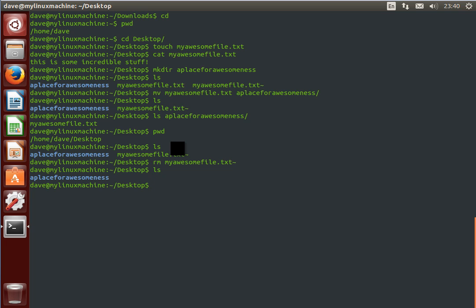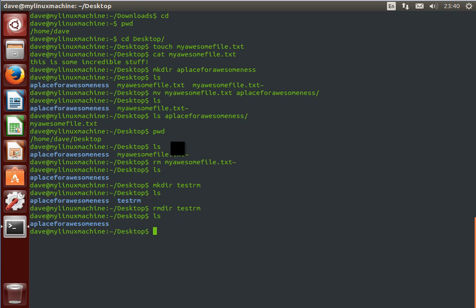Okay, cool. So how about we remove the file inside the folder and the folder itself? How do you get rid of a folder? Well, rmdir is a way of removing a folder, so let's just make a test remove. We're creating a directory test rm, and we'll do rmdir test rm. Oops. So I'm removing the directory test rm. It's well and good, works, but it only works because the directory is empty.